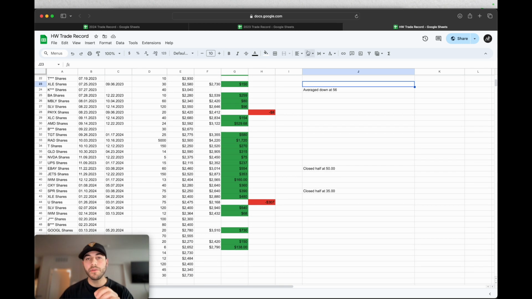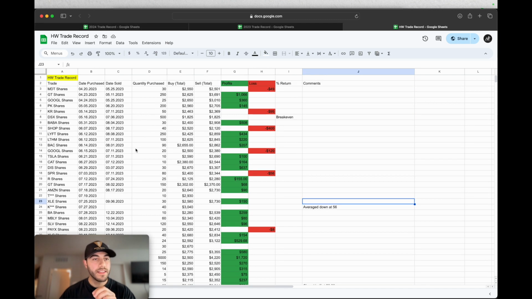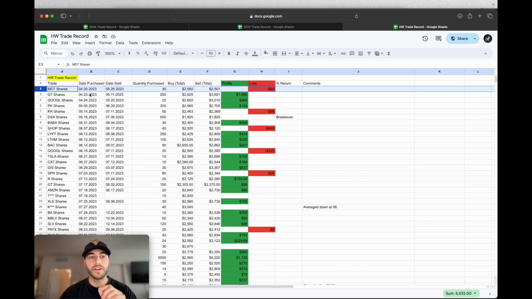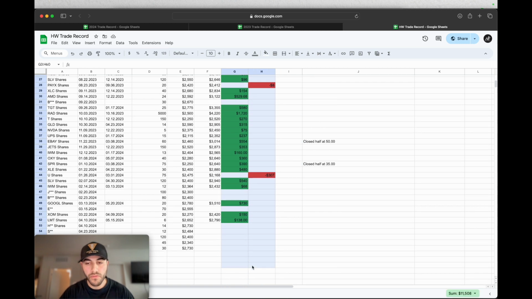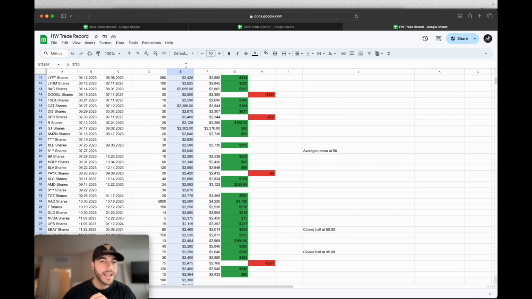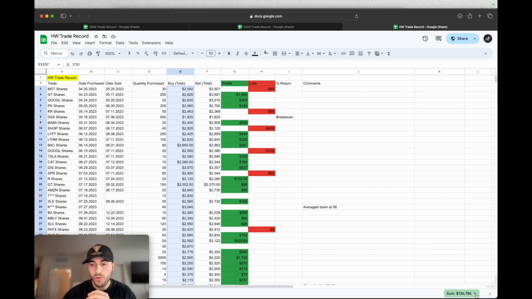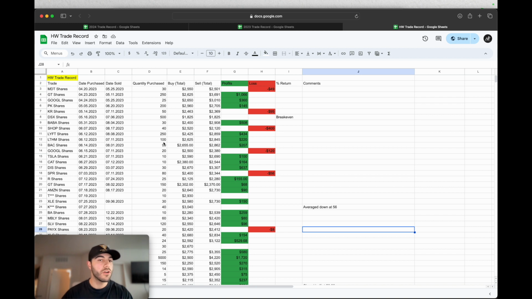You can see that on Hyper Wealth we take a lot fewer losses. This is since the beginning of our Hyper Wealth group. We started it on April 20th, 2023. Since the beginning, you can see these are all the setups that we've taken, and so far we have made about $11,500 over the last 13 months. The usual position size on Hyper Wealth, this is our buy total, the average of it is going to be around $2,500, and we usually hold these positions anywhere between 3 to 6 months, but we're not limited to that at all.